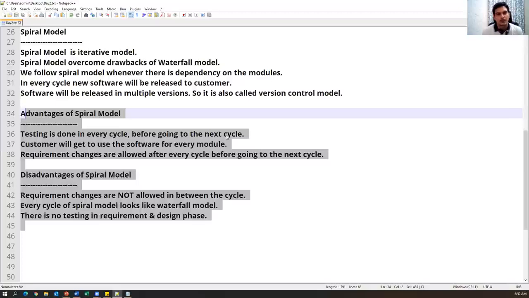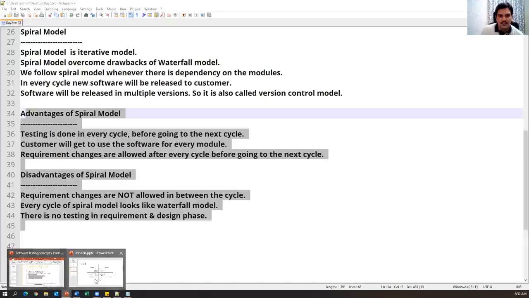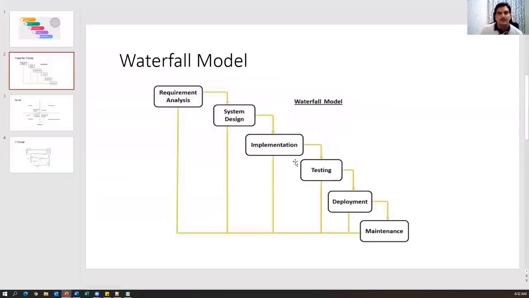Okay. So prototype is one of the models which is also available, and which comes between waterfall and spiral model. Prototype is also one of the SDLC models, which comes between waterfall model and spiral model. But in waterfall model, we cannot accommodate frequently changing requirements, right? Suppose you are in the testing phase, we cannot accommodate the new requirement. But in the prototype model, we can accommodate the new requirement somewhere in the middle of the development process.